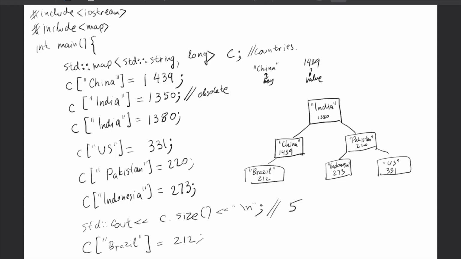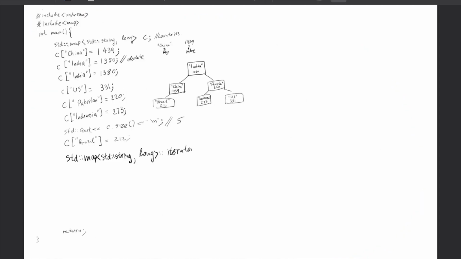We are going to use an iterator in a very similar way as we did with set. And we will now first position the iterator to the countries, C.begin. However, if we now just do the star operator, if we do star I, that is going to be a pair.